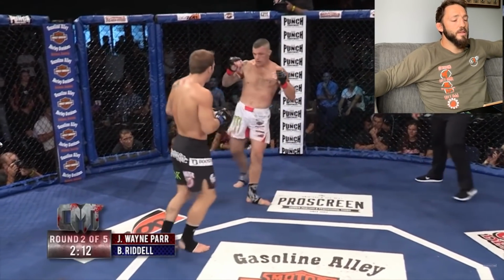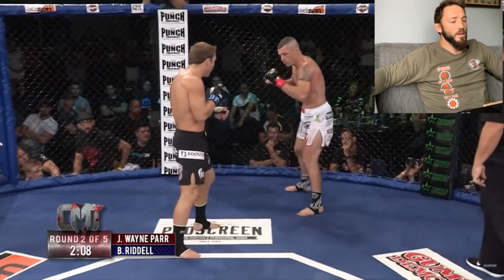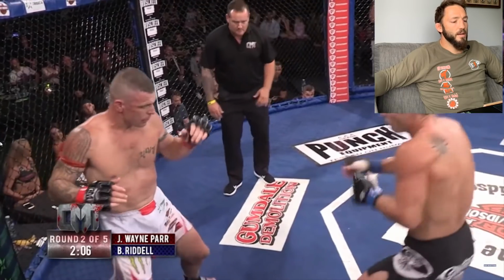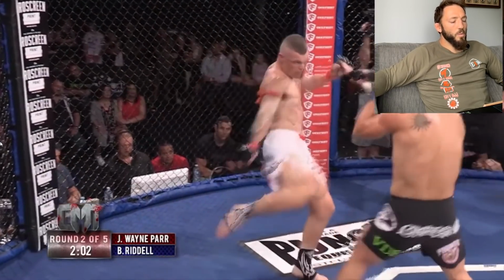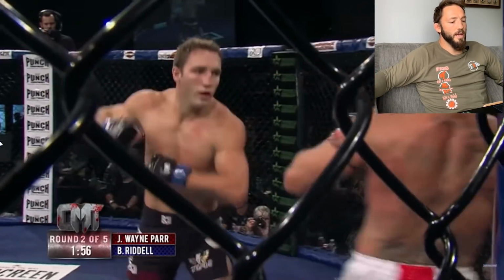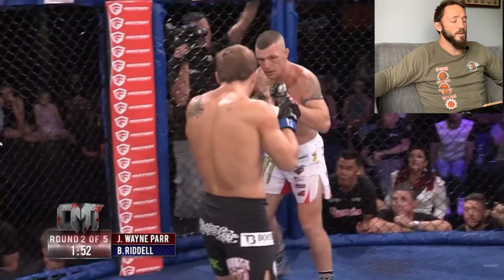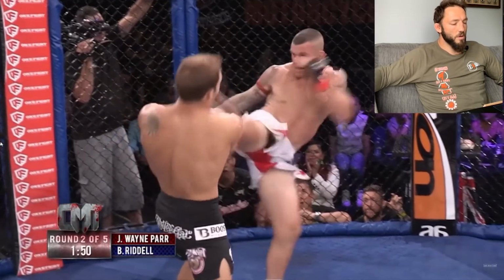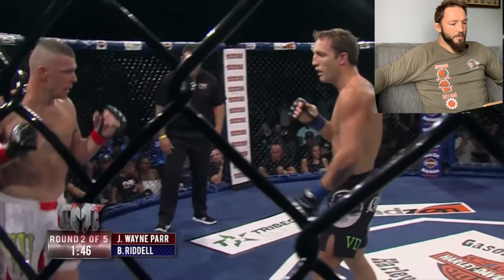Another weapon that I used in this fight that was hugely successful was the left hook, the counter left hook. Wayne's hand seemed to be down a little bit when he would throw his punches, or in the middle of his combination his hands would be a little bit low, and he had those smaller gloves on, and that's where I used that left hook to capitalize on that. I would just interrupt his combination, throw the left hook and catch him.